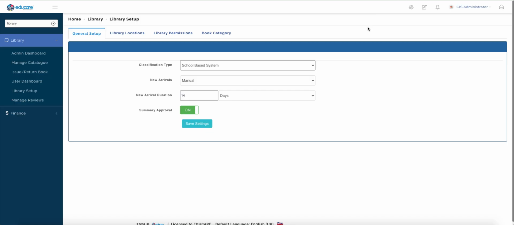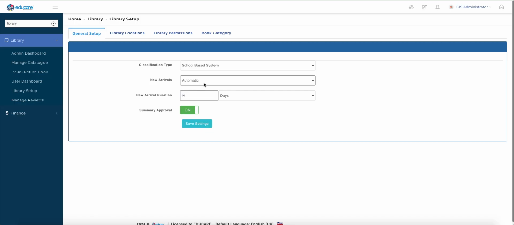So coming back here, I would be able to tell how I want the system to identify books that are new arrival. If you set it to automatic, it means that when you are adding an entirely new book, not adding stock to an existing book, like a new ISBN, for instance, it's noted that that ISBN did not exist in the library before, so it's identified as a new book automatically, so you don't need to do anything.